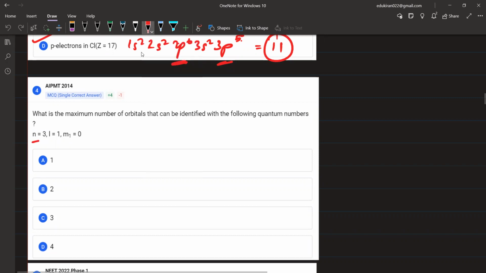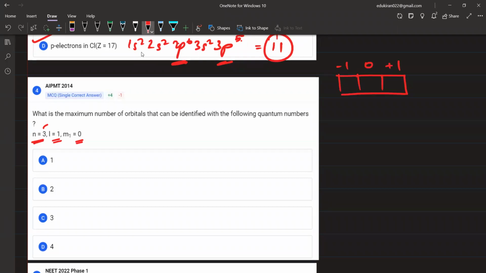Okay, so please see here. n is equal to how much? 3. l is equal to 1, that is 3p. l is equal to 0, right? In p, the 3 orbitals you have, one will be -1, one will be 0 and one will be +1, because l is equal to 1.